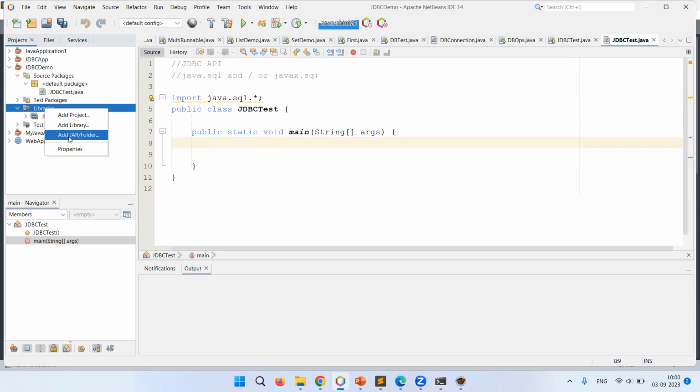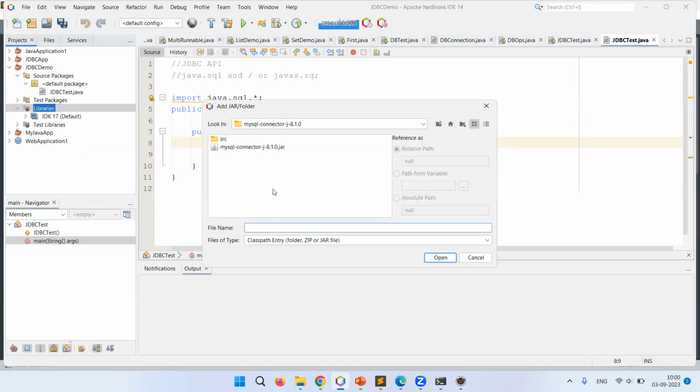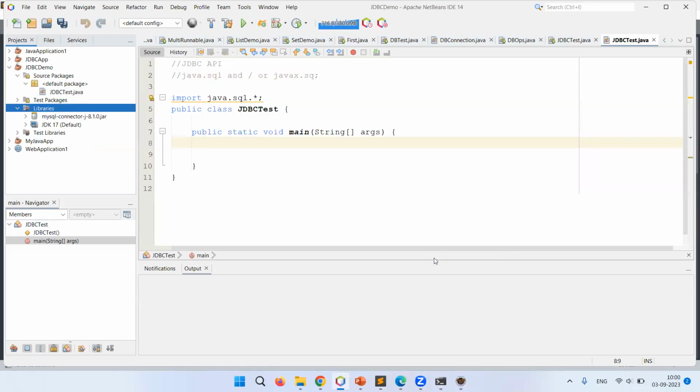I have my MySQL Connector/J in my downloads, and this is my jar file, and I open it. Now this is configured to your application. Your JDBC demo application was configured with your driver. Okay, you have Java and you have the MySQL driver, so now you can connect with your database.